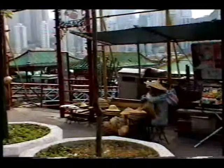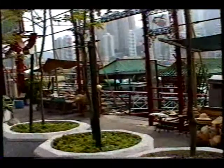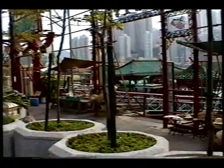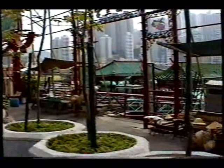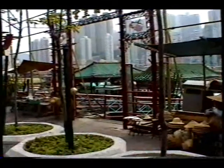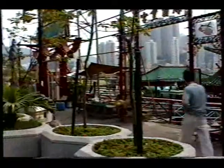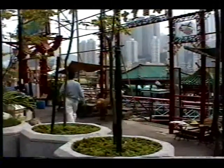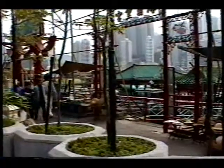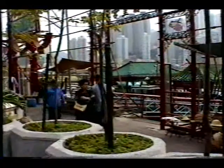This is a view of what you might think of as a more traditional Hong Kong. People wearing those peaked hats and selling them, of course, and looking out over the boats. We're in Aberdeen, and there are 3 floating restaurants that live here, and we're going out for a sampan ride. So we'll take a look around the harbor as we go. I think we're going out on one of these traditional boats. It'll be fun if we do.